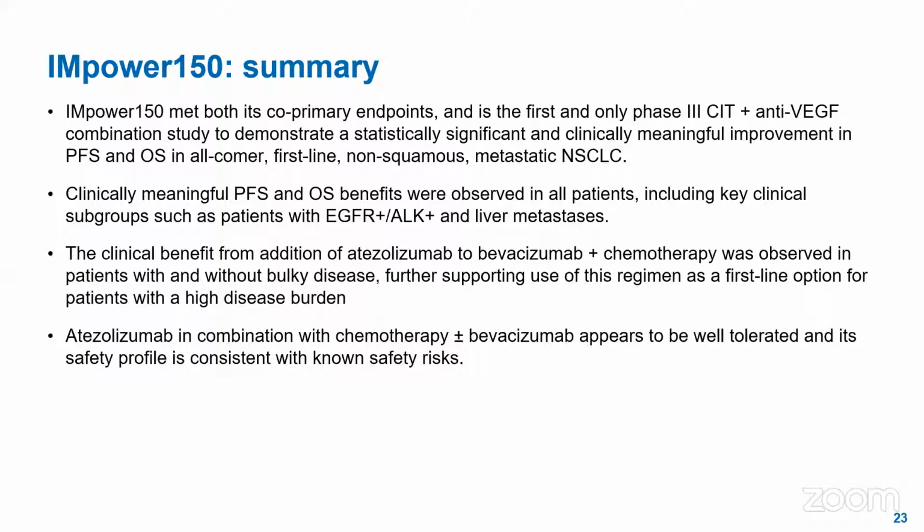anti-EGFR therapy, or who have received ALK therapy and then progressed, and also patients who have liver metastasis. And clinical benefit from the addition of atezolizumab to bevacizumab and chemotherapy was observed with or without bulky disease, further supporting its use as a first-line option for patients with high burden disease. And atezolizumab in combination with chemotherapy and bevacizumab appears to be well tolerated, and its safety profile is consistent with the previously known safety risks. So with this, I would like to conclude my talk. Thank you for having me.